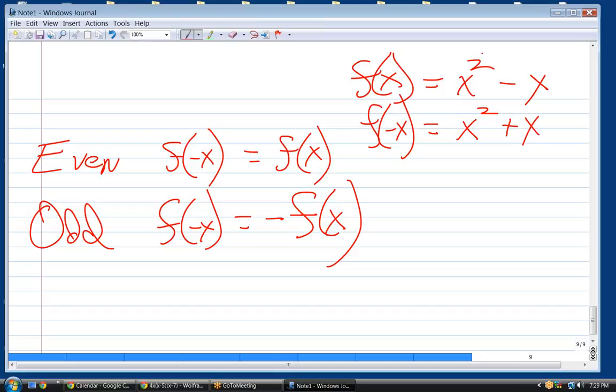Notice that we were trying to combine an even exponent with an odd exponent. So each of those terms in that function is going to do a different thing, because that's an even function and that's an odd function. So when you combine an even and an odd, you're generally going to get a neither. Not always, but you really have to put it to the test by checking what f of x is.